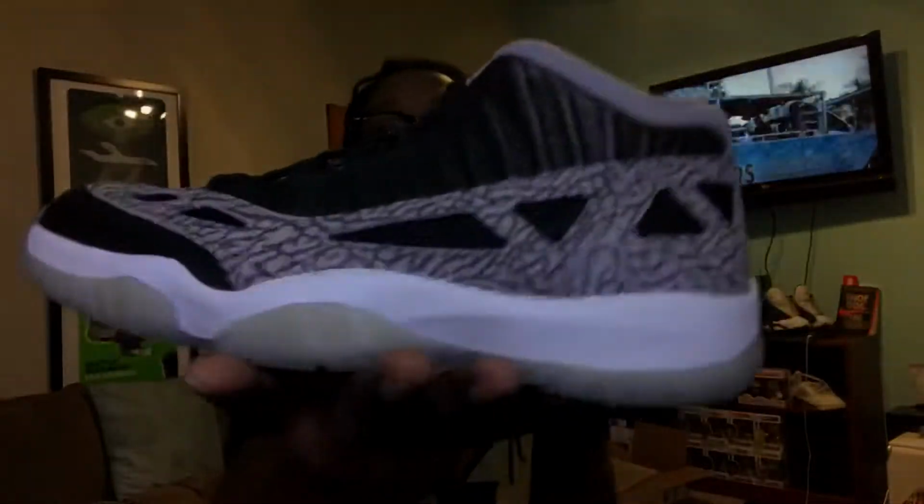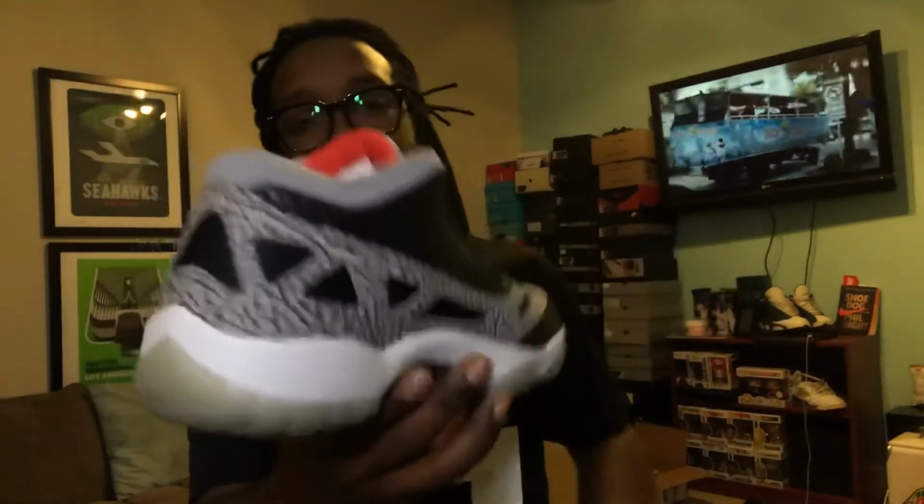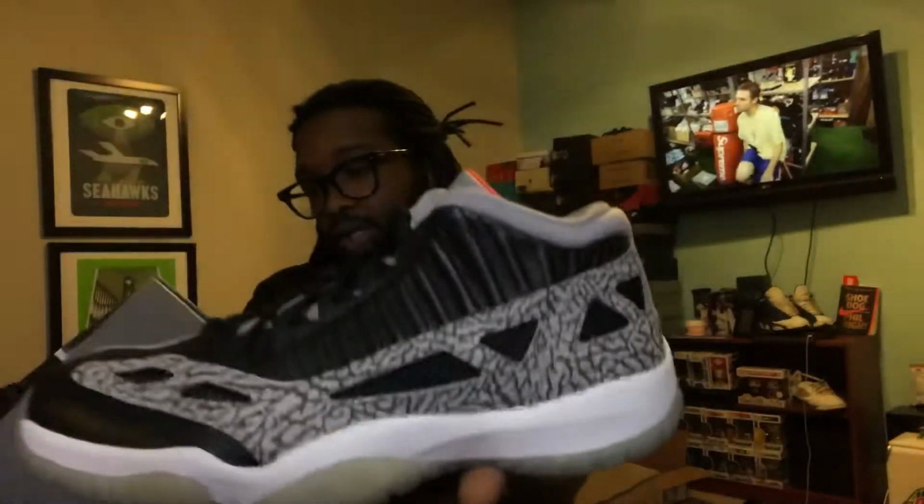Once again, this shoe retailed at $170. Size 10. This is your IE. Got your black Nike paper once again. Wow. Okay. Yeah, I like these. Now, these I like. Boom! Check that out. Jordan 11 Low, IE.